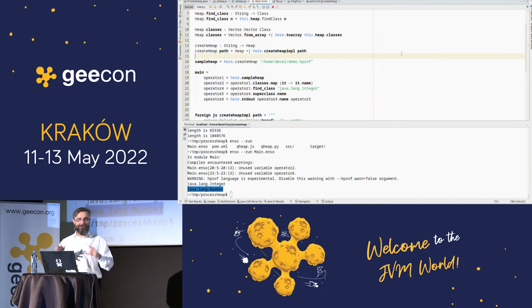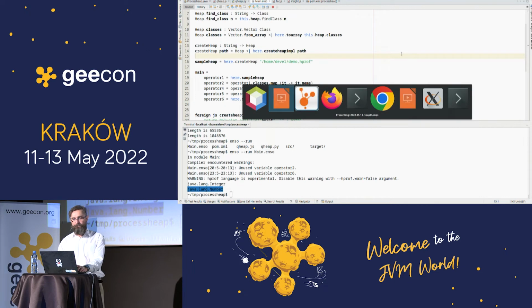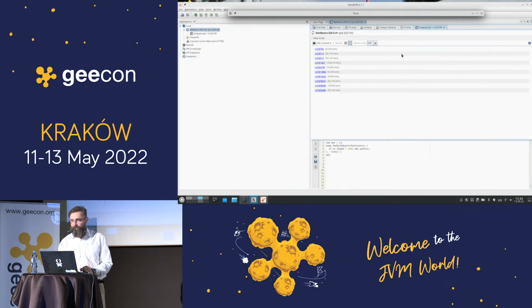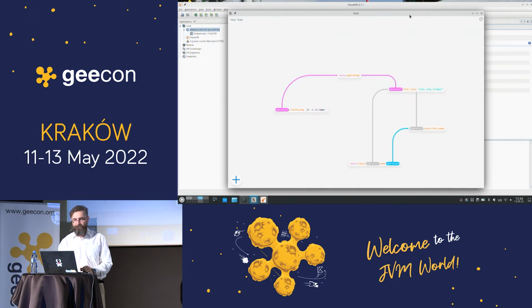So this is basically the textual representation of Enso. But the thing why people believe Enso is interesting is actually its visual representation. So I can basically take the same program and open it up in Enso IDE that will represent it as a set of nodes and a set of edges describing the data flow.